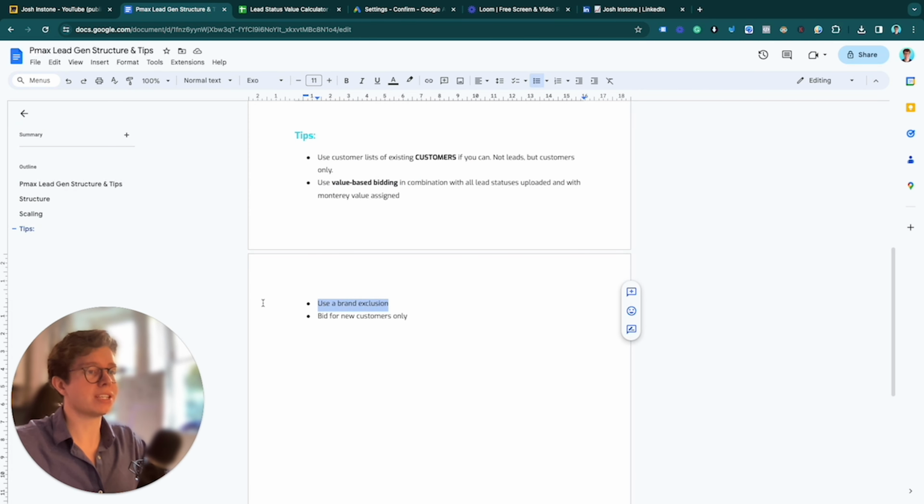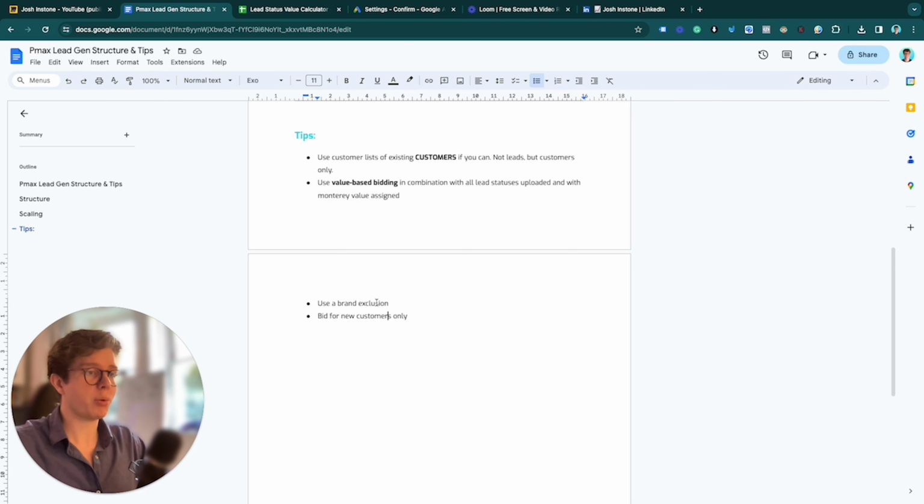Next thing you want to use is a brand exclusion list. Okay, if you apply for that, that's great. Try and use a brand exclusion list. If you don't, then that's okay. You can't do anything about it really. Okay, you can add in some brand negatives, but I don't really want to put negative keyword lists into PMax campaigns. I like to just use what we have there. I don't want to be contacting the Google reps and having them input it manually. Unless it's a feature we have, I don't particularly think it's beneficial to use.